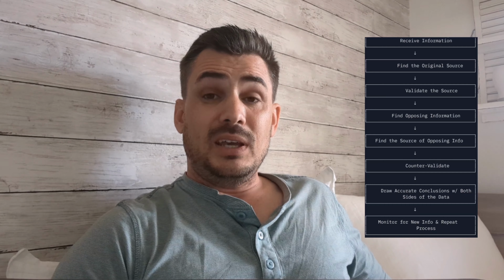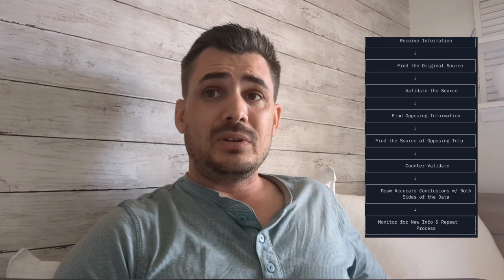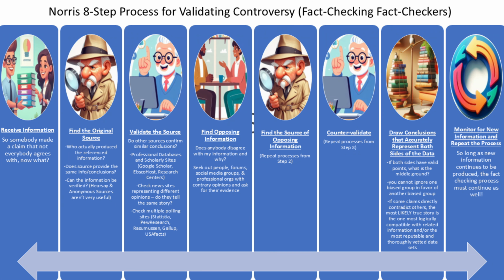Now, if you don't have the time to complete this process, and honestly, most of us don't, then it's probably best for us to focus on sharing information instead of asserting opinions and to step to the side on issues we can't validate so that the experts can take the lead on related decision making. It sucks and it's imperfect, but letting experts do their job is generally preferable to letting a novice attempt to take the lead.